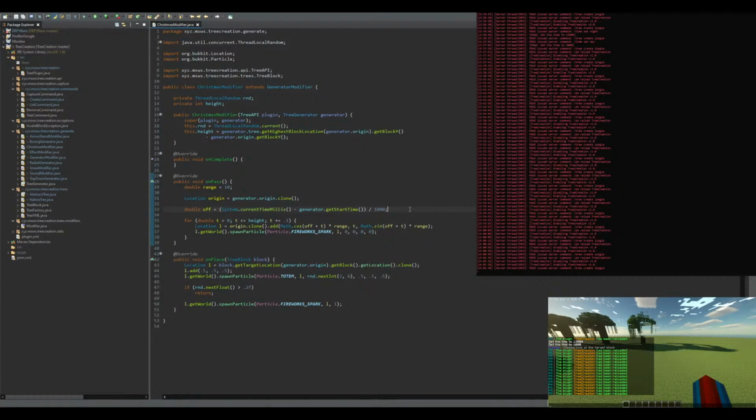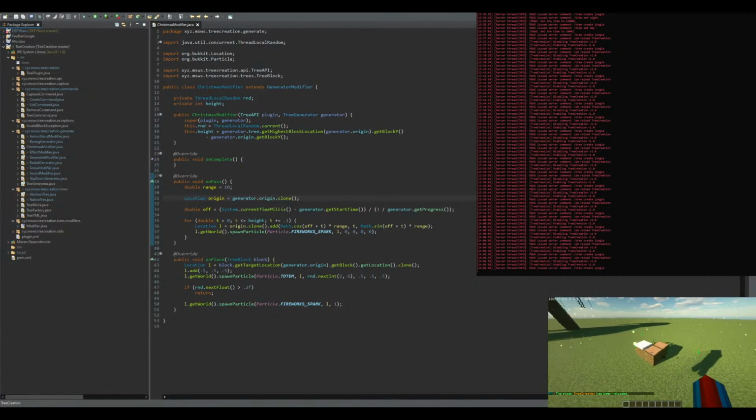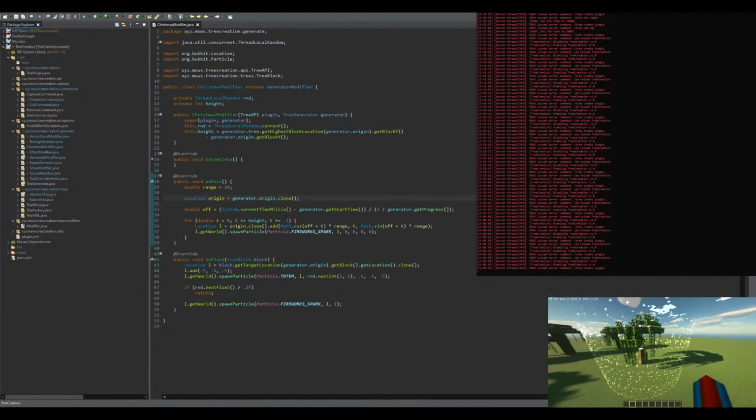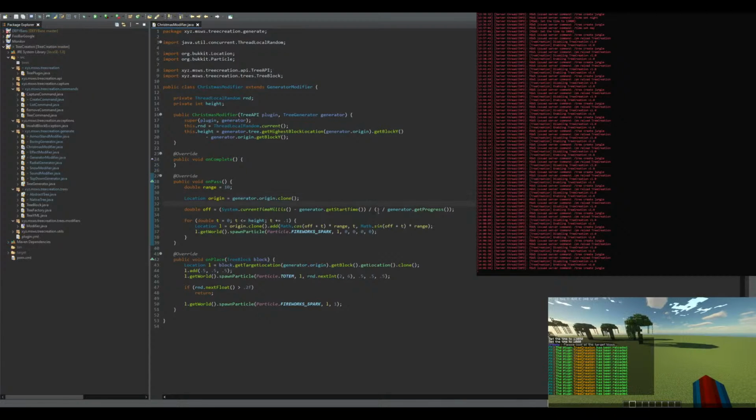Alright, hear me out. What if we did 1 divided by diameter to get progress? Why don't we just make this go crazy, like absolutely insane. Interesting. So we'll actually do generated net progress times 1000. So the more, the slower, which is the opposite of what we want. So we'll do 1000 divided by this times that. Don't know if that will work though. We're going to find out.